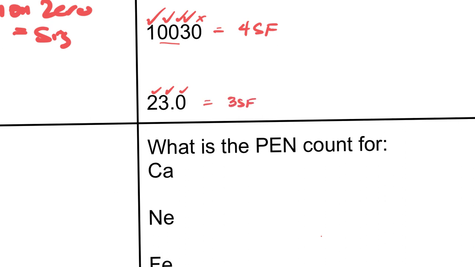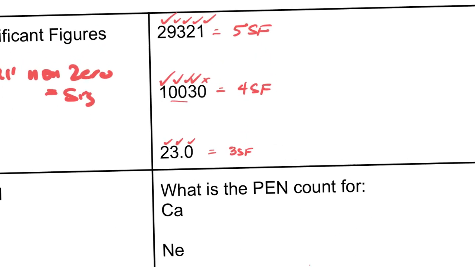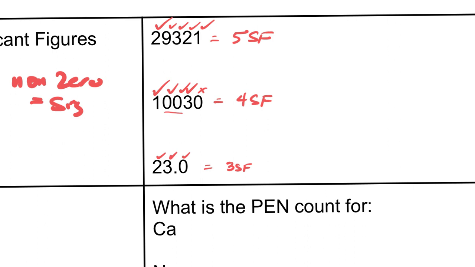Now, the main thing to know with regards to each of these problems is that you're not necessarily going to be asked to identify how many sig figs there are in a number, but you will be asked to use these skills to identify how an answer from a calculation should be reported. Keep in mind that when you do the calculations, you do not round until the very end, and that rounding is more of an accuracy reporting to the right number of significant figures. So with that, let's move on to the next section.